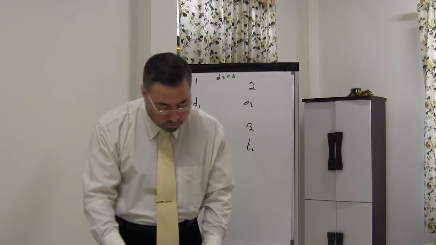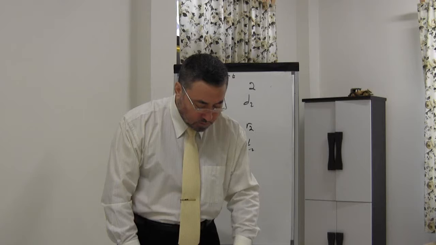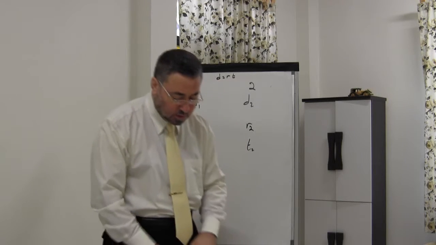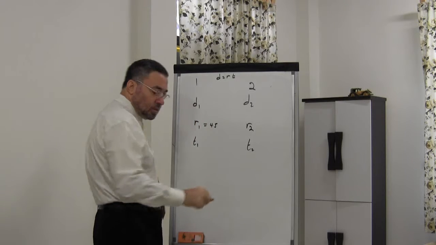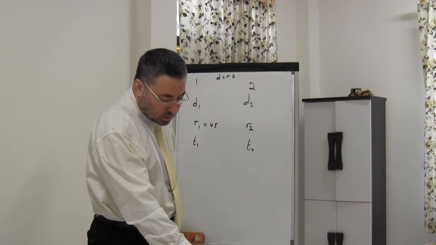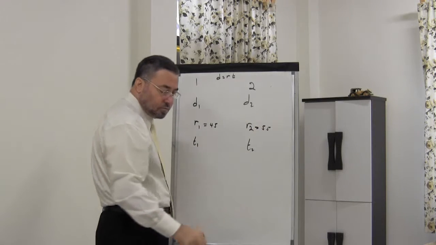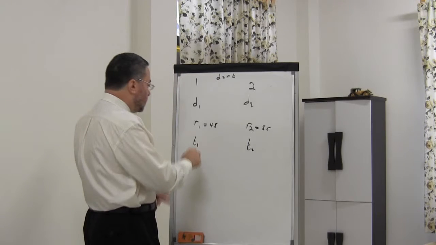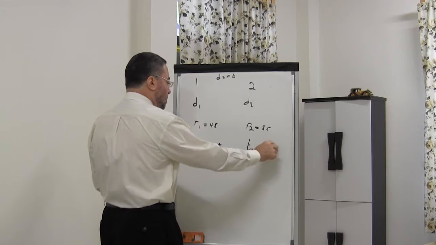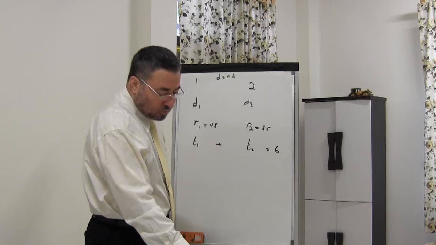Next, we'll do number 8. Mr. Shan drove from his home to Springfield at 45 miles an hour. So, 45. On the return trip, he averaged 55. This is at 55. He traveled a total of 6 hours. So T1 plus T2 equals 6 hours. How far is the home from Springfield?